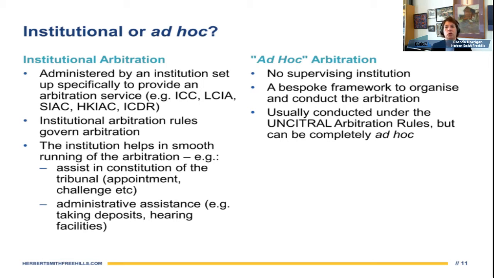The reason the rules are there is that they have been developed to assist the parties and the tribunal in arranging and carrying out the mechanics and the procedures of the arbitration. If you're left to create everything from scratch, de novo, it's very complicated and it just takes more time and winds up being considerably more expensive.